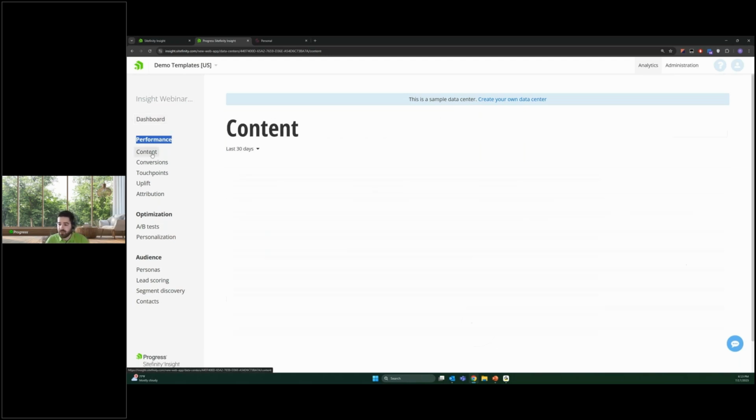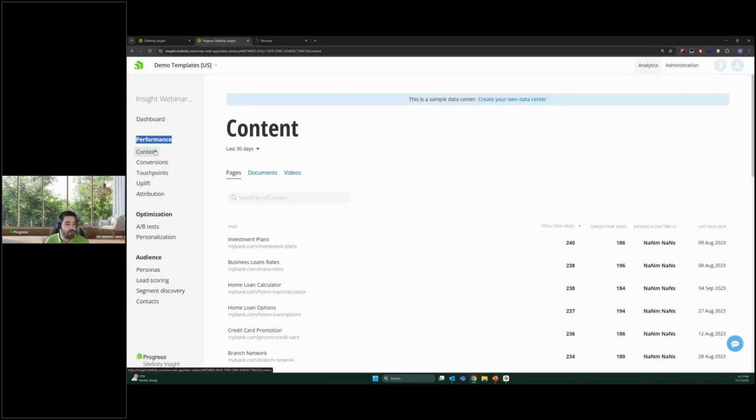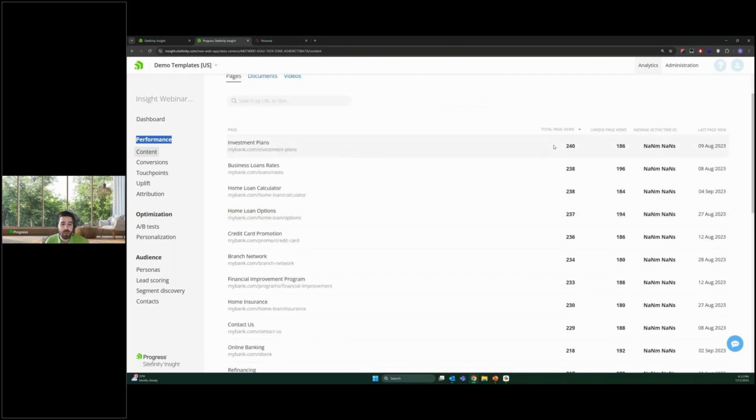The very first thing is something that you might be familiar with from other tools, such as Google Analytics, for example. But this is our content report, right? And we can see what pages we have, how many page views we're getting, how many of those are unique, the average time that a visitor might spend on a specific page. And here we can actually see these cryptic NaNs. This is the magic of dummy data, right? Dummy data and bots don't spend time on pages, so that's why we don't see this. But usually you would have an average amount of time that people spend on those pages.